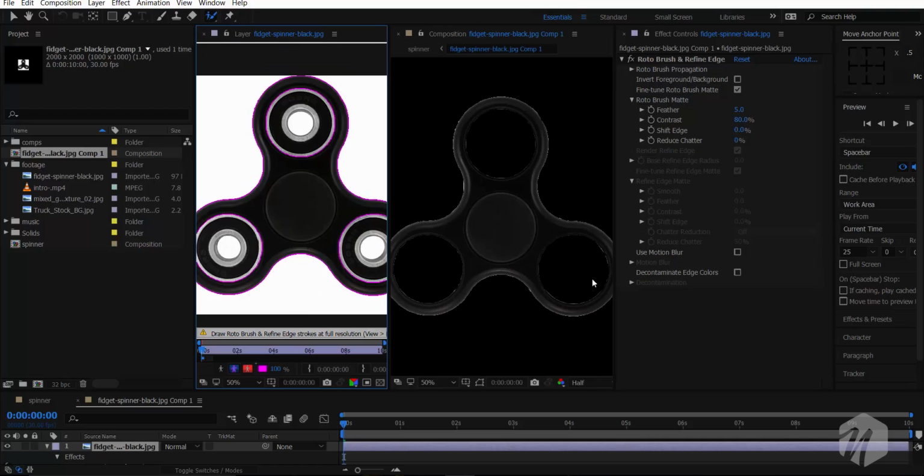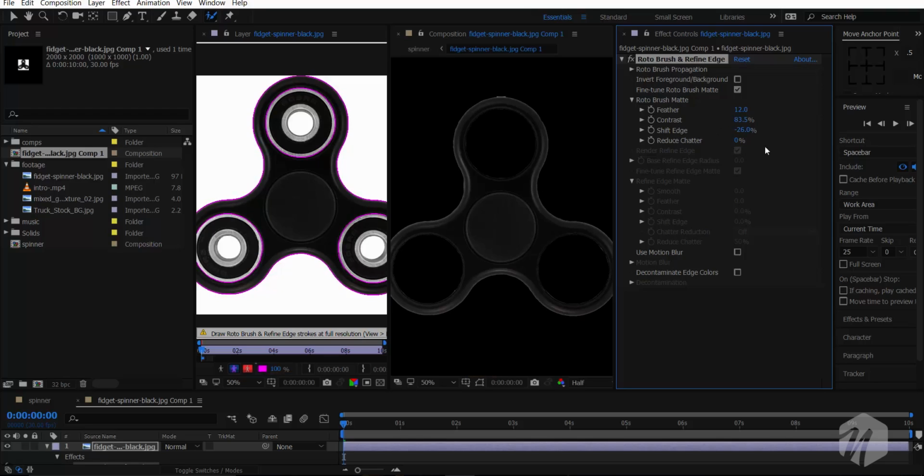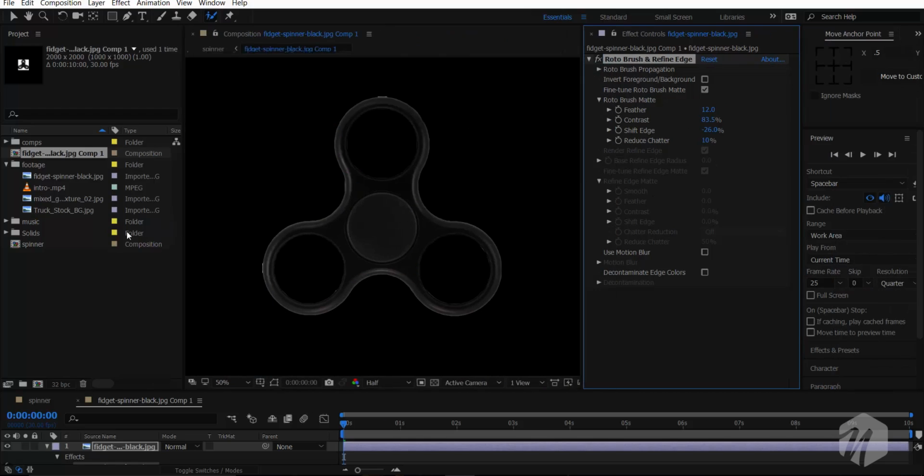This is looking good, and here we just increase the feather, maybe 12%, and shift edges in minus. This is good. So our final result is ready.